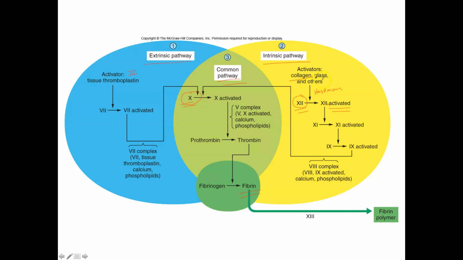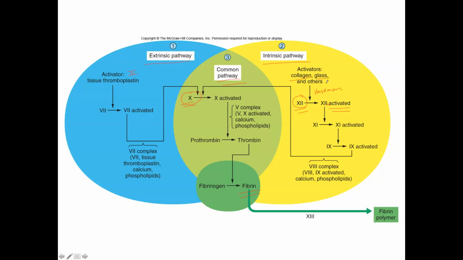But notice that coming in contact with glass or other objects is going to start the clotting process. This is why if you take a blood sample and you put it into a glass tube, if you don't have some sort of anticoagulant in that glass tube, the blood's just going to clot in that tube. Same thing if you're trying to run blood through tubing, you're going to have anticoagulants in that tubing, or blood is just going to clot because that Hageman factor is going to become activated and it's going to start the production of fibrin, which is clot formation, what we call coagulation.